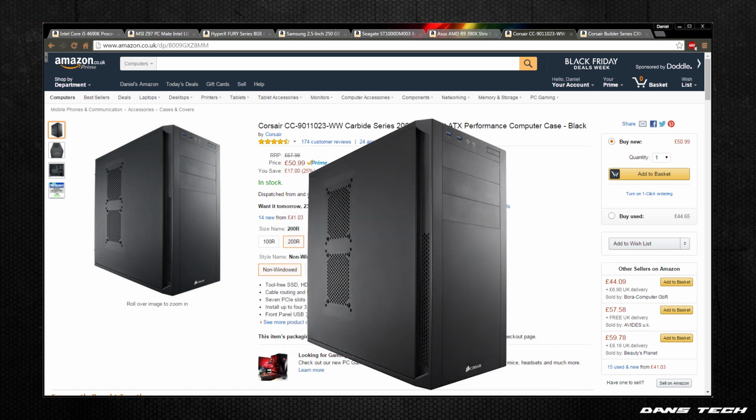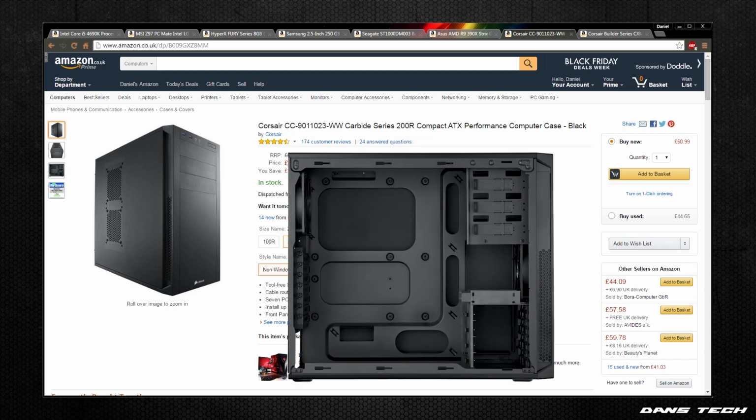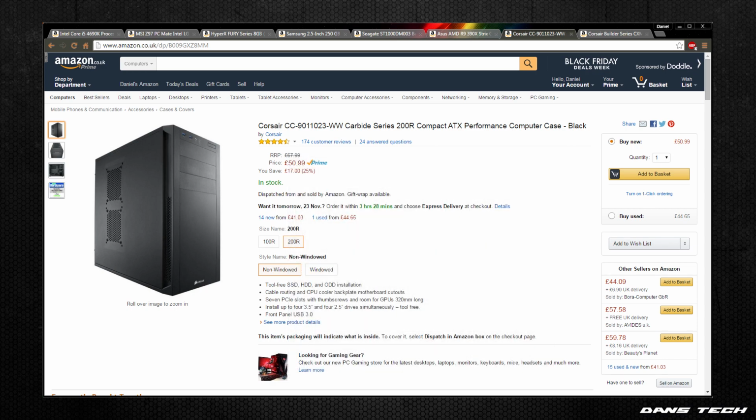And also CPU coolers, it supports up to 16cm height coolers, and as for fans, it can support up to 8 different locations of fans, depending on your particular hard drive configuration that you go with.